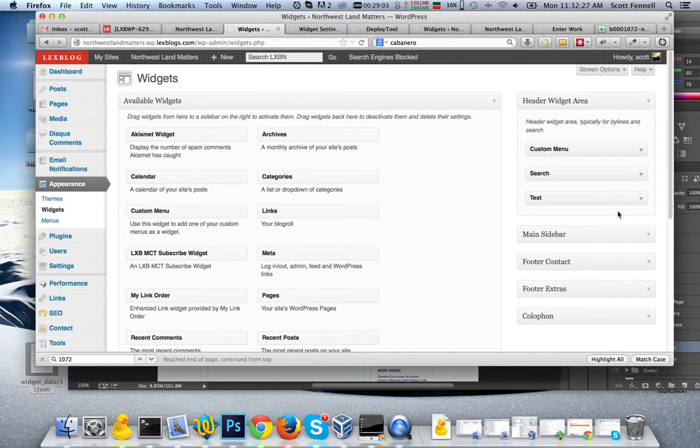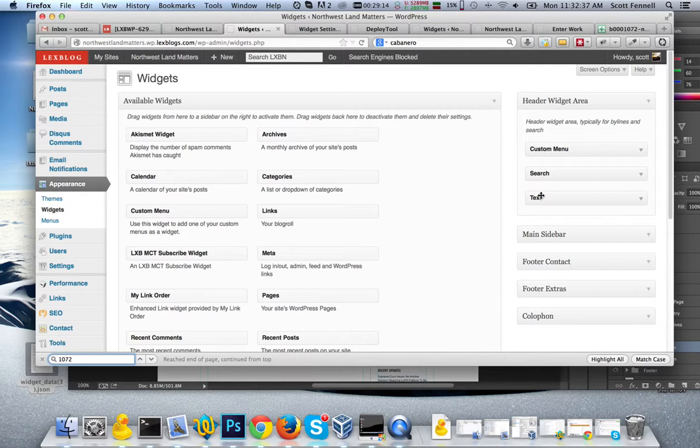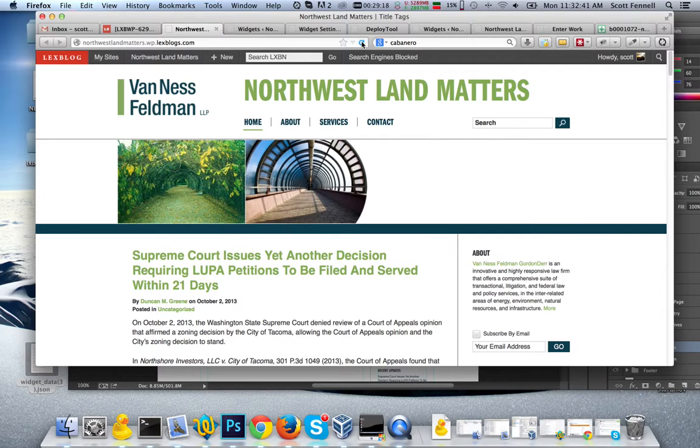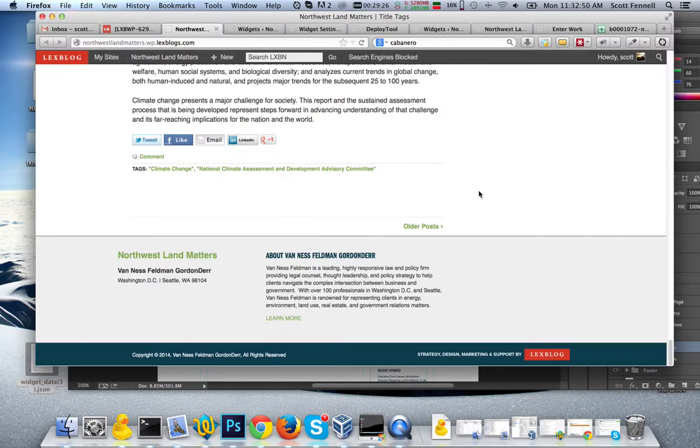We've got all our widgets that we had from the dev site now, which is good. I don't know why, but sometimes if you just keep hitting that button, it'll give you that many copies of all these widgets, and it's really a pain in the butt. We imported our widgets. Let's see how it looks on the front end. We're getting closer, especially if you look toward the footer. That's where things were not quite very close before, and they're closer now.